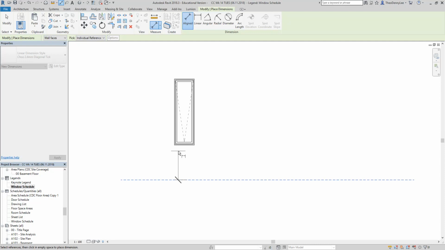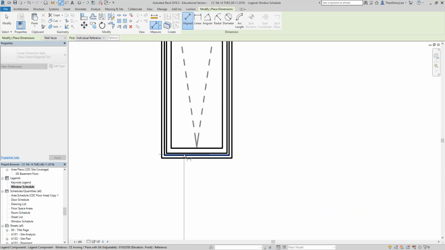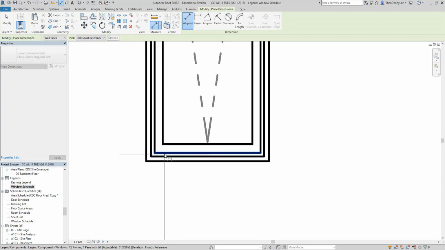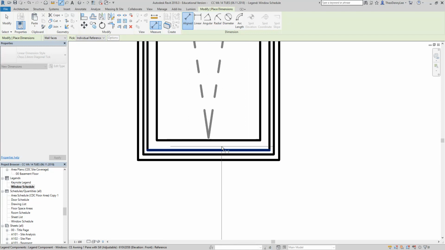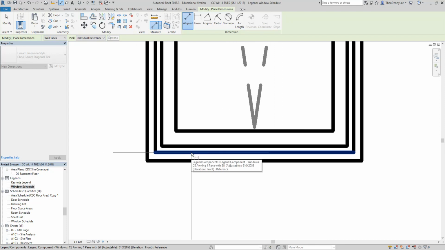You can't put levels into these views, and so even if you have the same window types, they are going to have different sill heights. So you need to work out what they are in advance. So here, this should be the bottom of the, I want to call it the window jamb, but that has another name. It's really the sill.